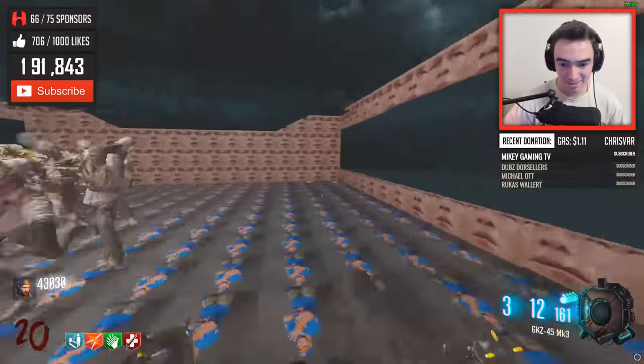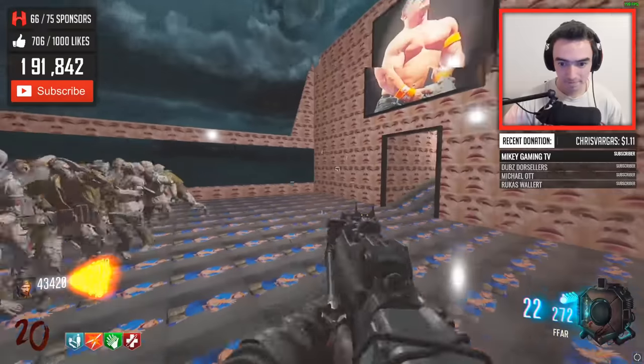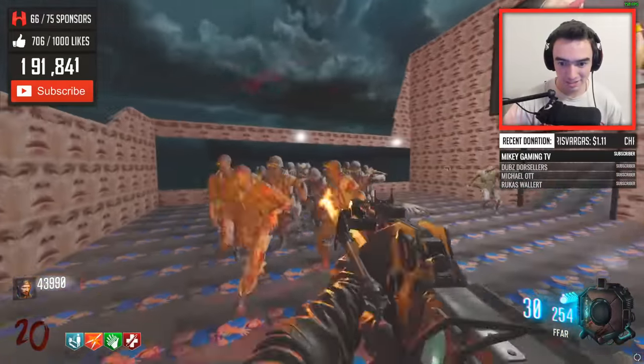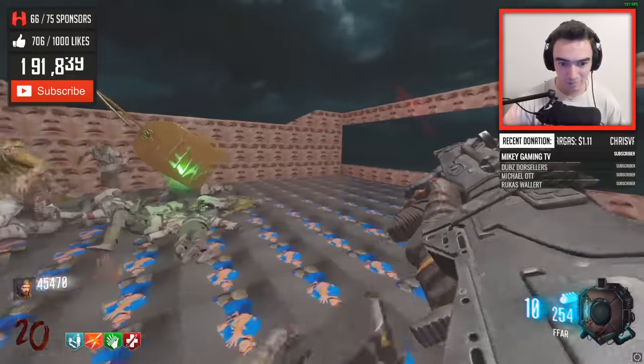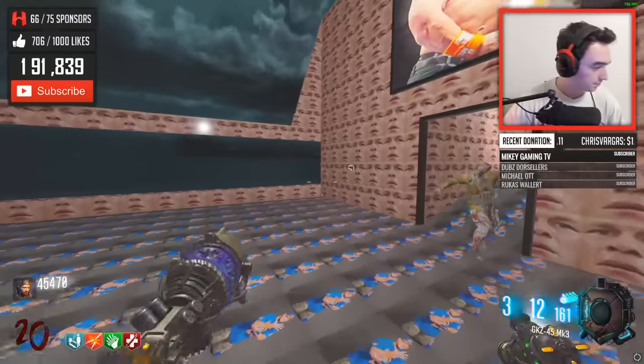All right, let's just train right in here. We should be able to get around these guys pretty easily. I'm not gonna go down again. This is the room that we went down in last time when we got stuck back in here. But we have the Ray Gun Mark III, so I'm not as worried this time. We can get them all into a little cluster.